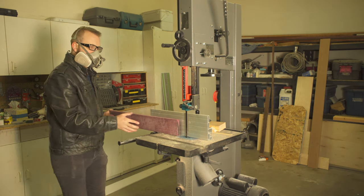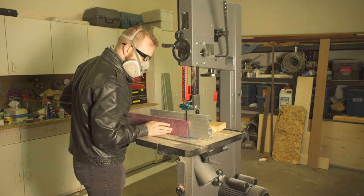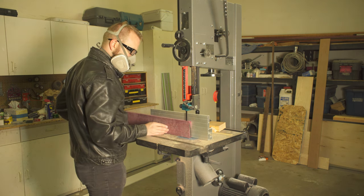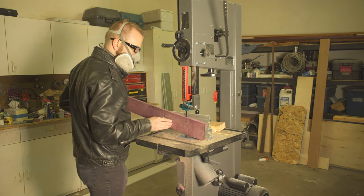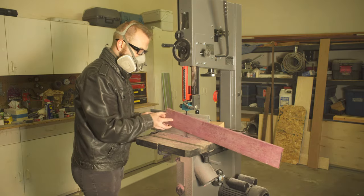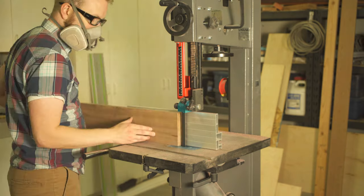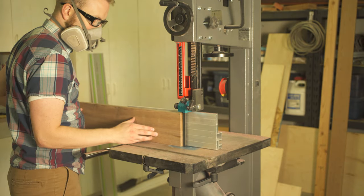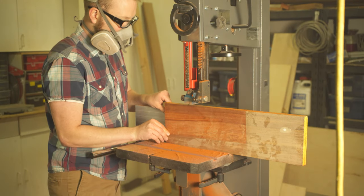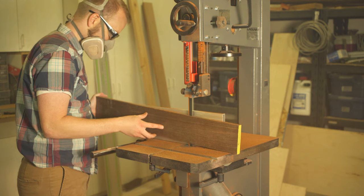I started prepping all the hardwood blanks for that. I used purple heart, walnut, padauk, wenge, and maple. When I started re-sawing, I had maybe a half inch blade with a medium tooth per inch count, but that blade was really not working well for re-sawing, so I got a three-quarter inch blade with about four teeth per inch, which worked alright — it was definitely better. But if you're going to be re-sawing a lot, get the widest blade you can for your machine with as few teeth per inch. I'm too cheap, so I want all my blades to at least be semi-multipurpose.